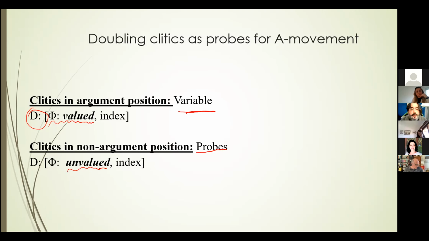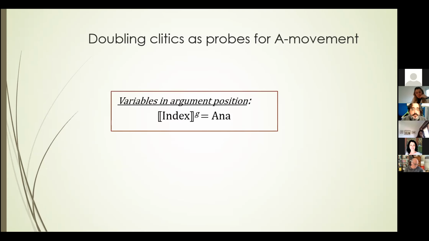What is the cause of the difference? Well, it's a diachronic process of impoverishment. Normal. This happens in language evolution, right? So when you have a variable in argument position, what you have is an index under an assignment function. This is standard, right? So let's suppose the pronoun she is just an index, which is basically a function from a natural number to an individual. Okay, perfect. This is a variable.